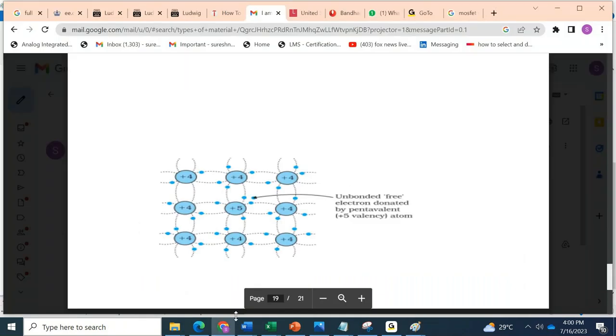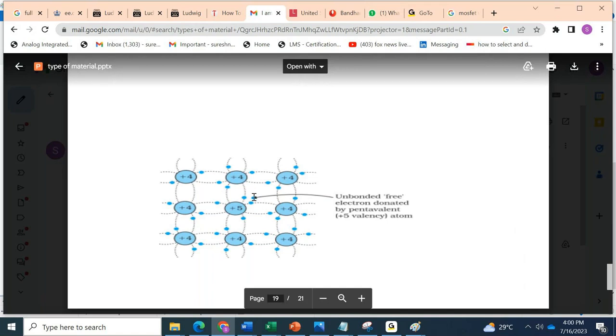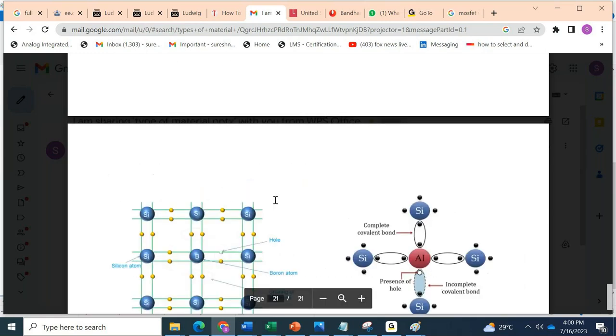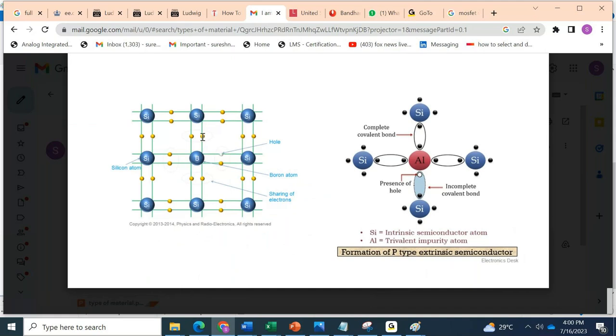You might have studied Pauli's exclusion principle in 10th or 12th standard. Like the atomic principle, everybody wants the octet rule, a stable state. Previously it was stable, but now with a group 5 element, some extra electron is added. It enters here, then moves on, so it is not stable. It keeps moving, so an unbound free electron is moving. Even with a group 3 element, there is a vacancy. To become stable, a neighbor's electron comes here and becomes stable, but a vacancy is left there, and then that moves. It is like the octet rule; everybody tries to achieve it.